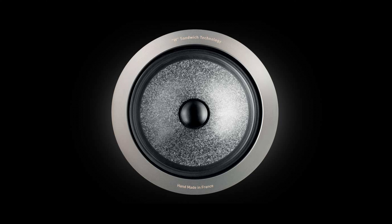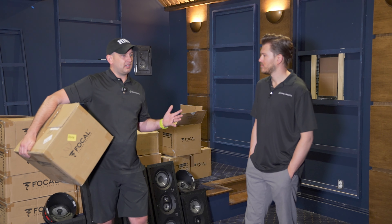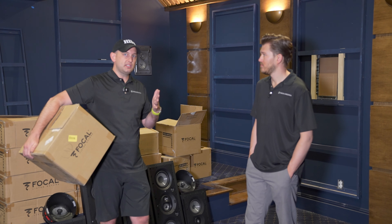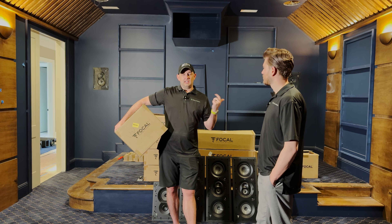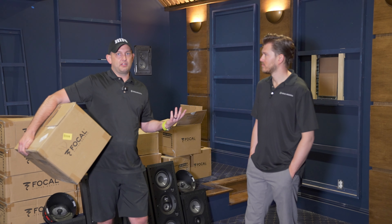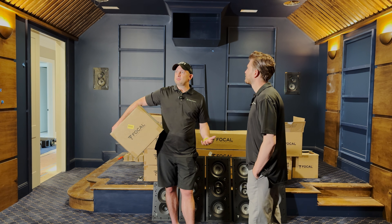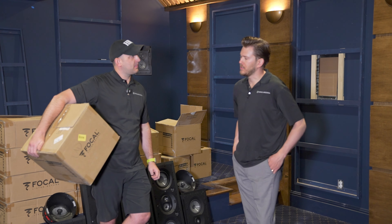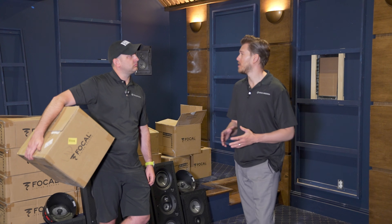Some of the technology from the Sopra and Cantus speakers will be in the Focal 1000 in-wall and in-ceiling architectural line — specifically the W sandwich membrane that makes up the diaphragm for the woofer material, and the beryllium tweeter. Focal has different variations of how they make that inverted dome beryllium tweeter sound different within their Maestro, Sopra, and Canta lines. They all utilize beryllium inverted dome tweeters, but with different voicing — a distinction in how they sound. You can audition a Focal Sopra pretty much anywhere in the country.